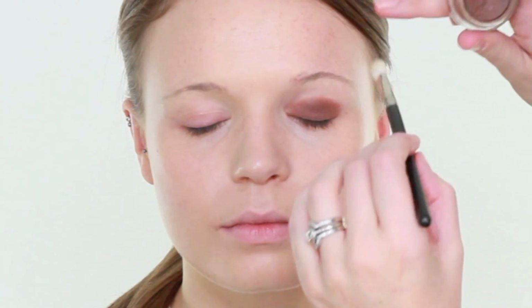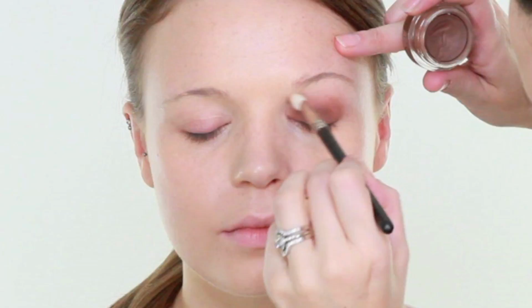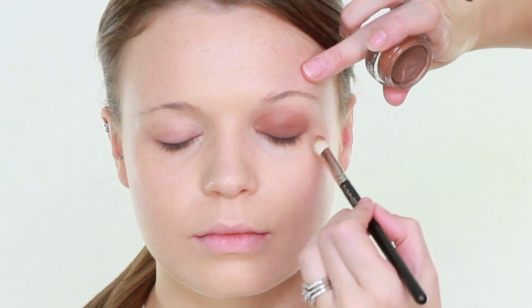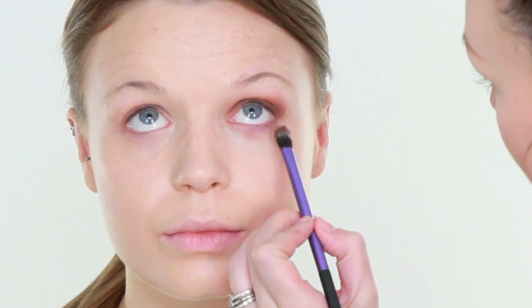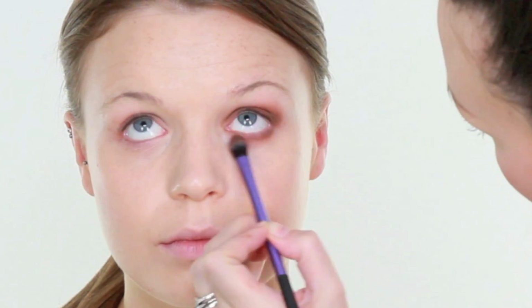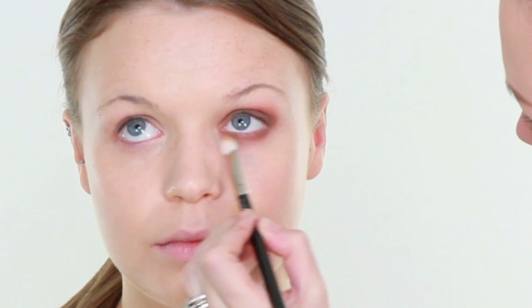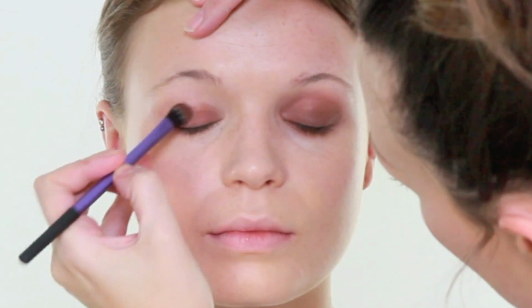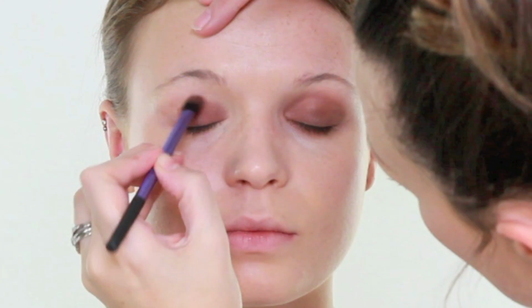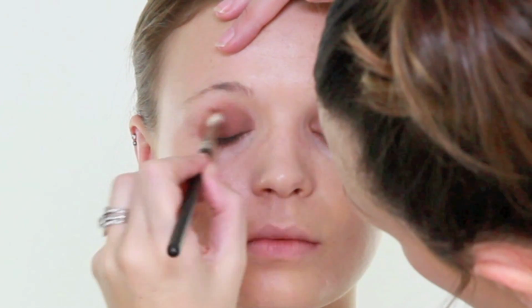And then I'm going to take a MAC 217 just to buff that in. It's nice and gentle. Because the Olsen twins are obviously like a big dark brown smoky eye. They go quite high up, quite low down, but they also wing it out, so they're going like completely round on the eye. Just look right up for me, Kitty. It's reasonably low under the eye as well. Just take my 217 to buff that. And look up.